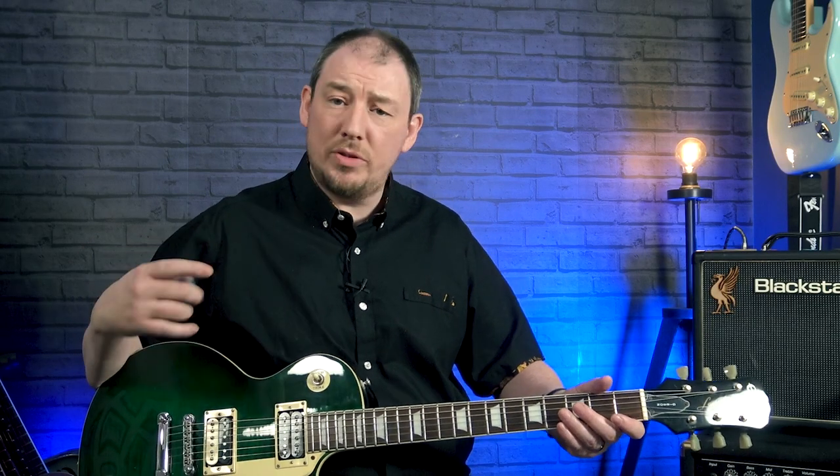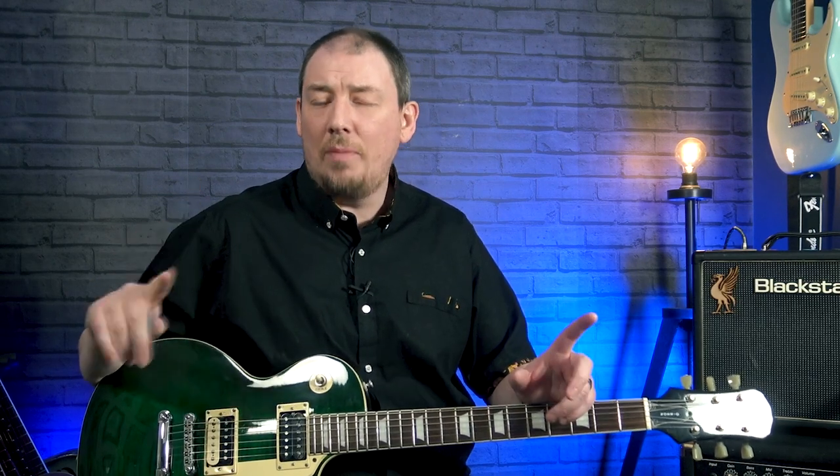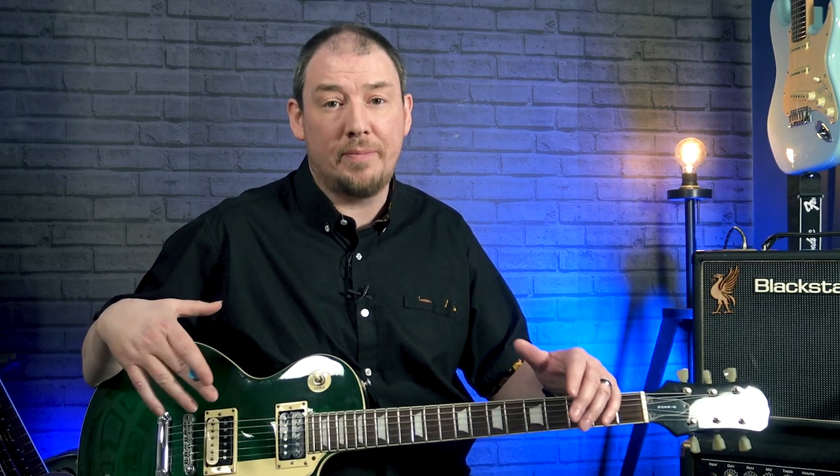So that was the example, and what we'll do now is pull all those licks apart one by one. But before we do, a little bit of housekeeping: this is the main solo, which follows on from a previous lesson that looked at the intro solo — see the description below if you're interested. Albert King played in a very unconventional way; he restrung the guitar in a certain way, played left-handed, and all these different things. What I've done is make the solo as close to what he played as you can play on a regular strung guitar, with some slight subtle differences here and there.